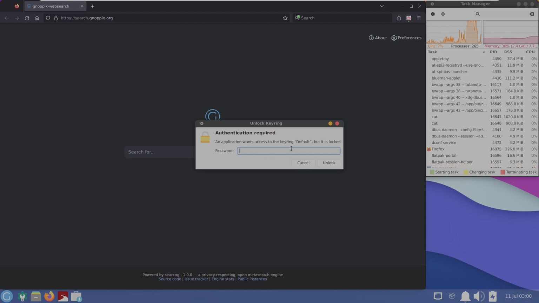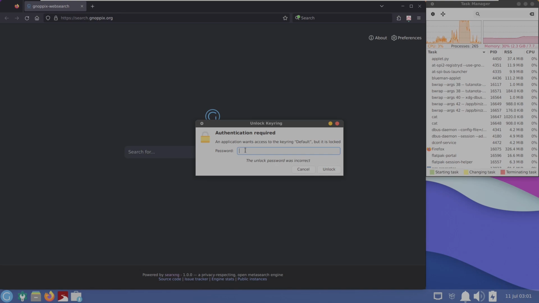So I'm going to open the applications. The password should be Gnoppix, I guess, or maybe live. So the password is not working. I don't know what it is. I don't have the password for this. A lot of times we forget the password, so do let me know in the comment section if you know the password.